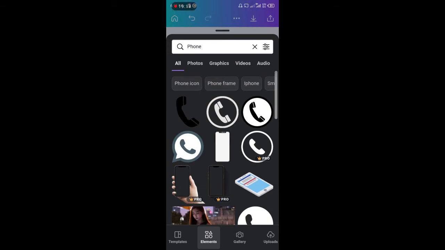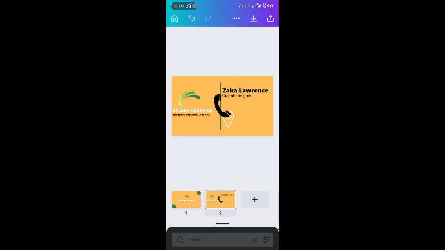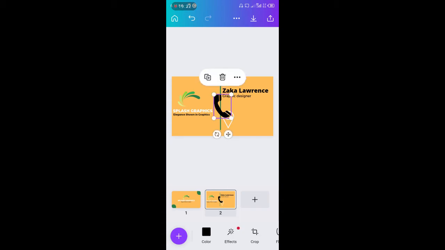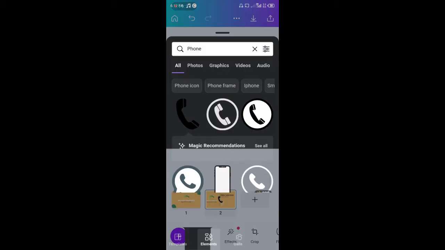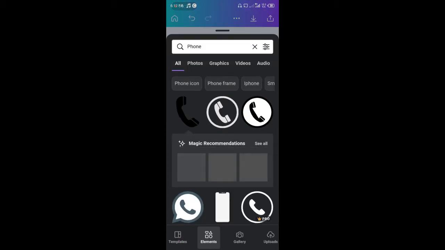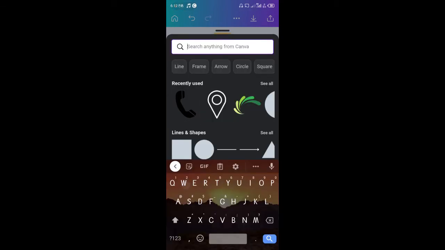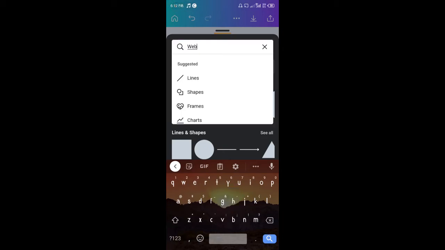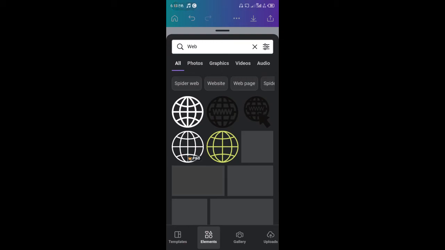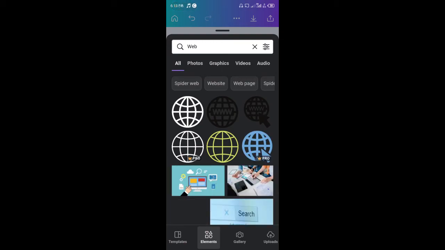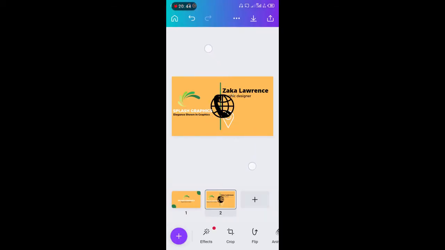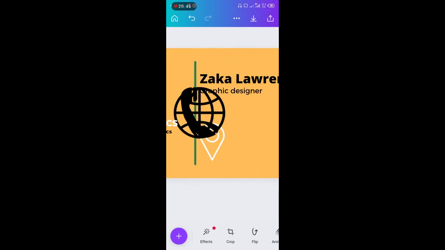Then click on it and leave it there first. Then we'll now add the final icon we'll be using. Clear this and search for web. Type web and click on search. So I'm going to be using this first one here. Click on it.